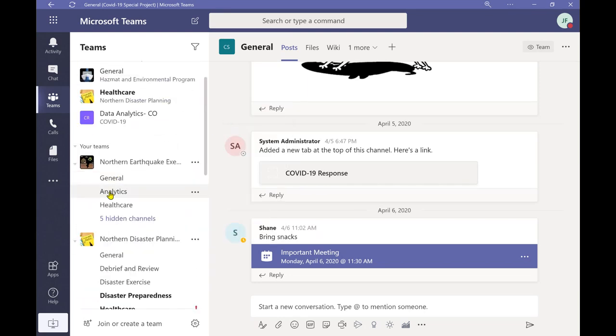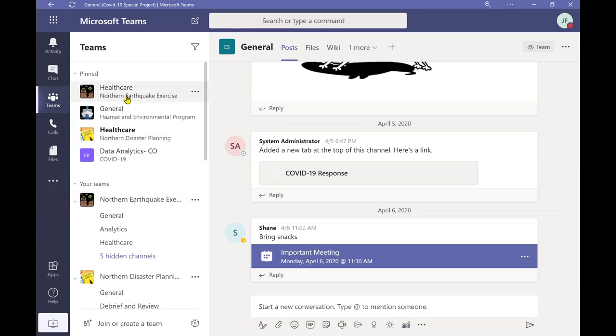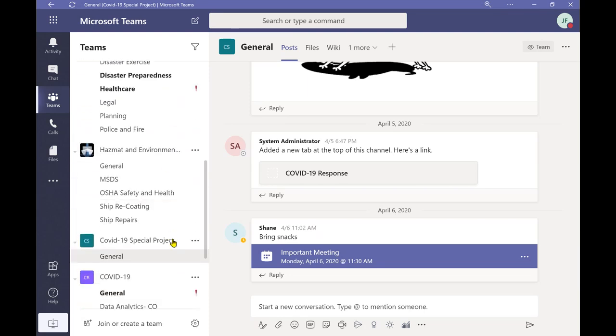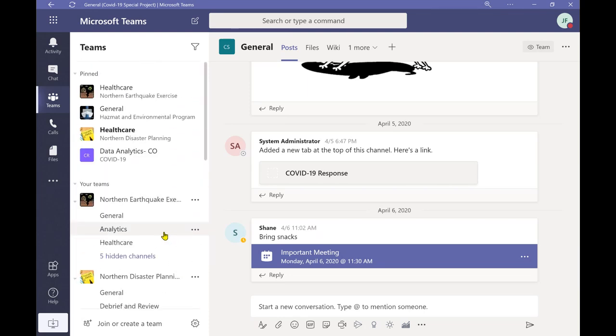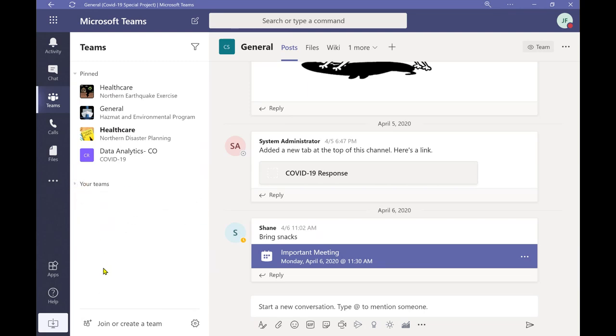So now I've pinned the channels that I'm in a lot, the ones that I'm going to jump into all the time, and I find out that I'm not really in a lot of these, so I don't really need to check up on them that frequently. I could hide all of these teams, as well as cut down notifications, or maybe set the notifications to only when I'm being mentioned, or if there are any important messages that I want to check on.